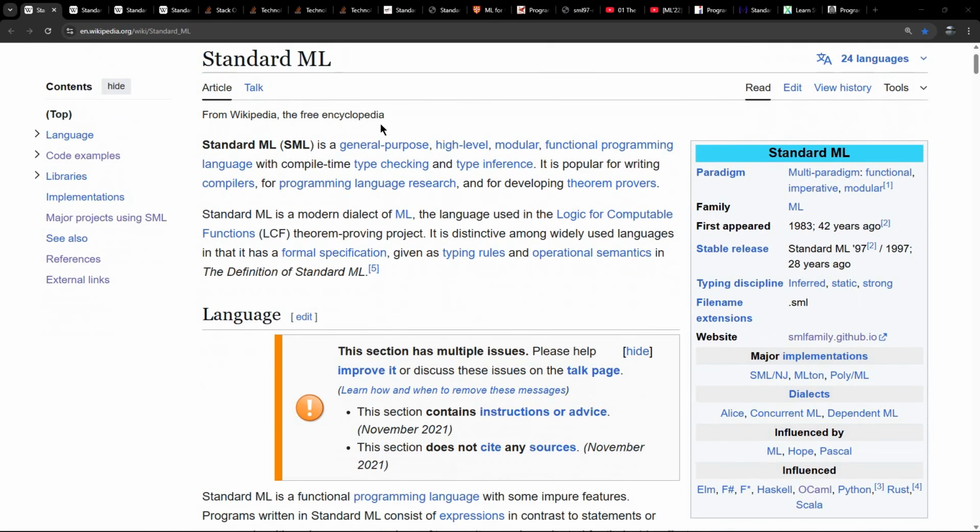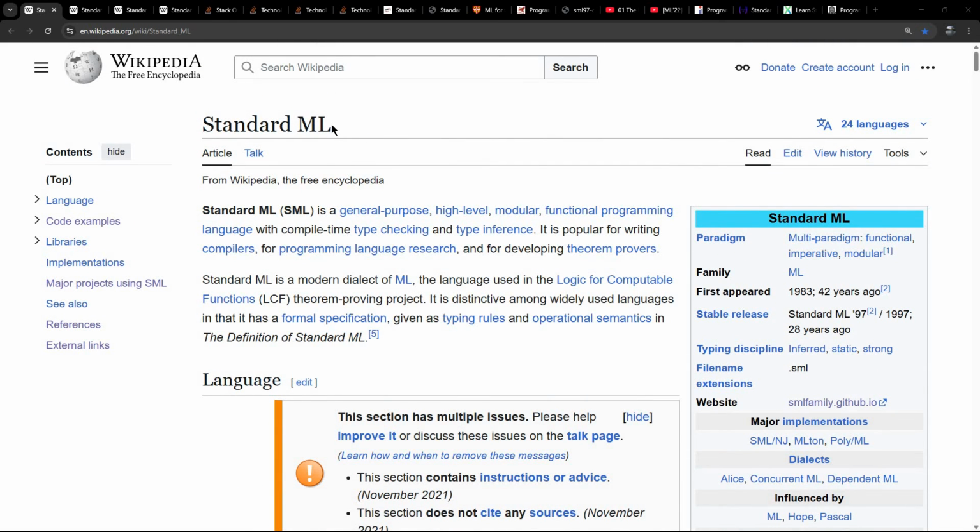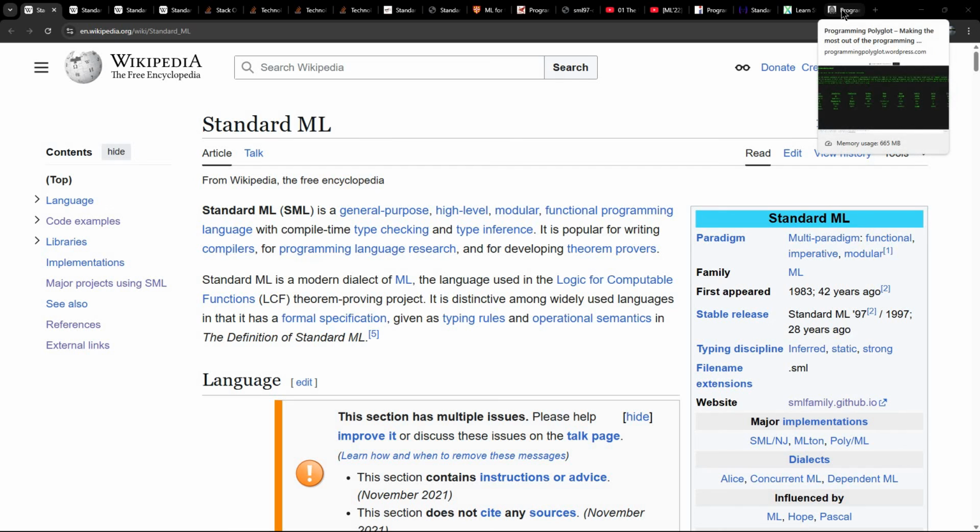So in this one, as you can see, we're going to look at reasons and resources for learning Standard ML. Now for me personally, the only reason I took a look at Standard ML was as a result of something I'll talk about at the end again, and I was featuring in every episode: a project I'm still working on called the Programming Polyglot project, where I have a website that takes a look at different languages through the lens of the same group of features across all the languages.